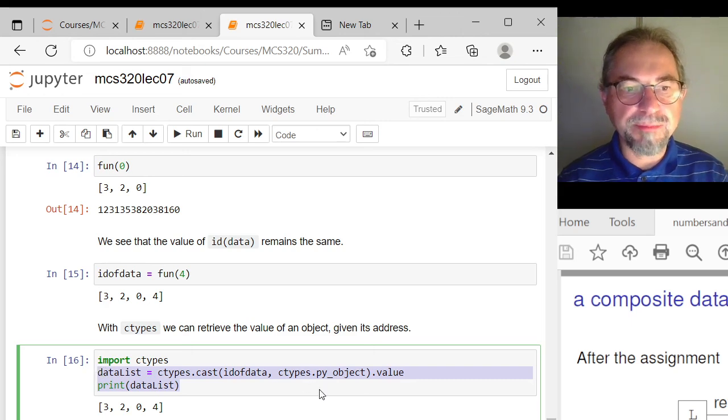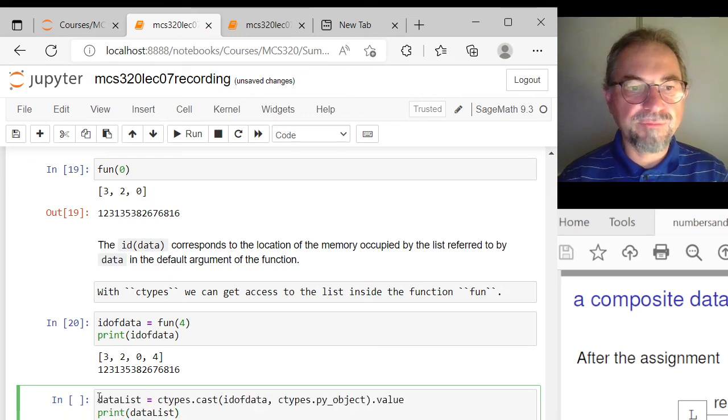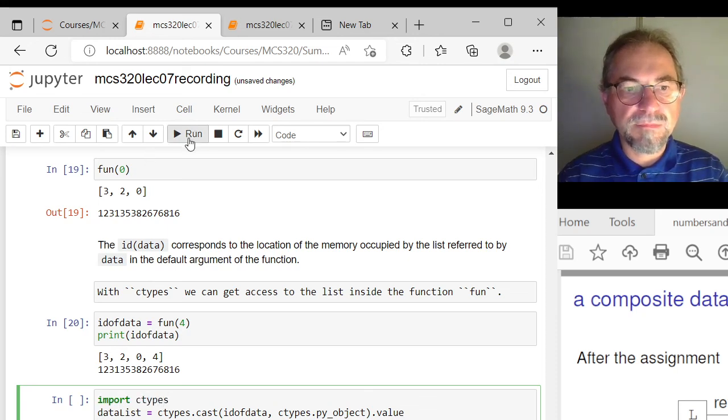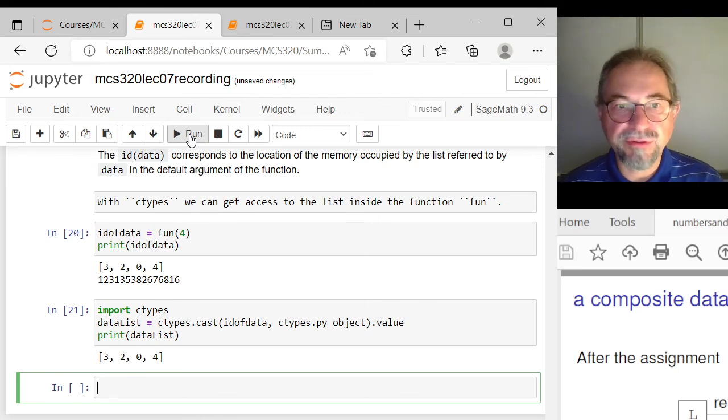I will copy and paste. So I have to import ctypes. Then I'm casting that identification to a ctypes object, and I'm asking the value.